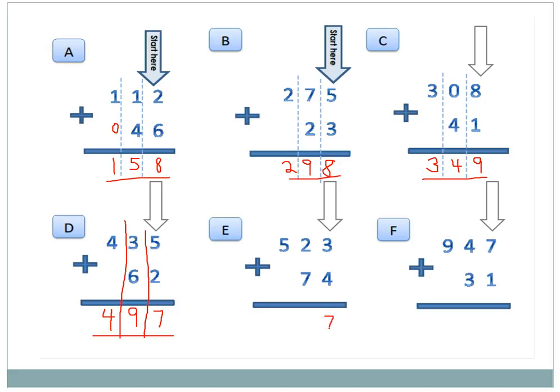Problem E, I'm super steady, staying in my own lane. I get a 7 in the ones column, I get a 9 in the tens column, and I get a 5 in the hundreds column for 597 total. And keeping it neat, I get an 8 over here, a 7 here, and a 9 here for 978.